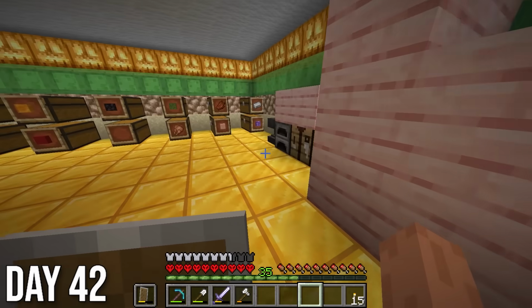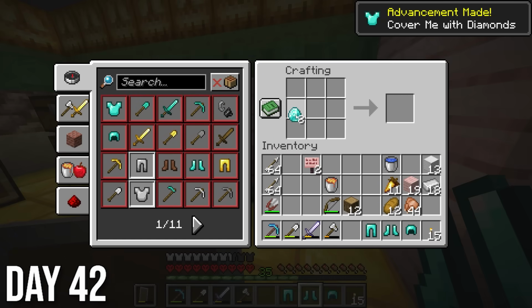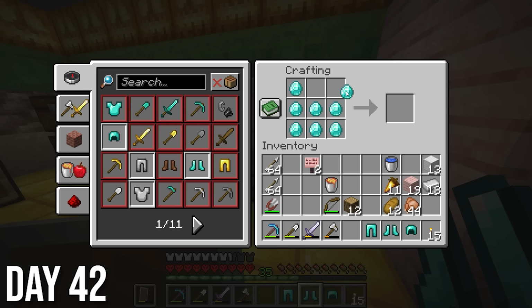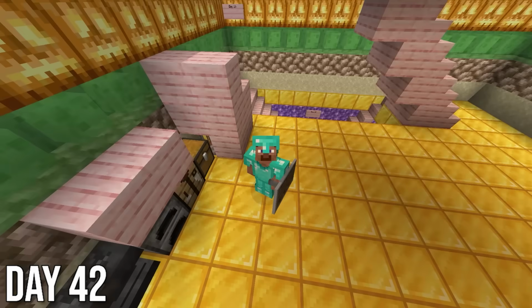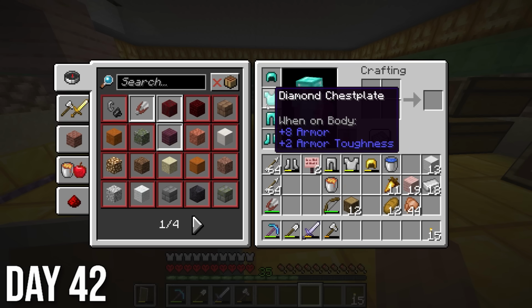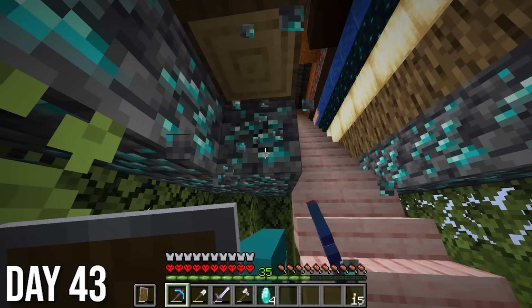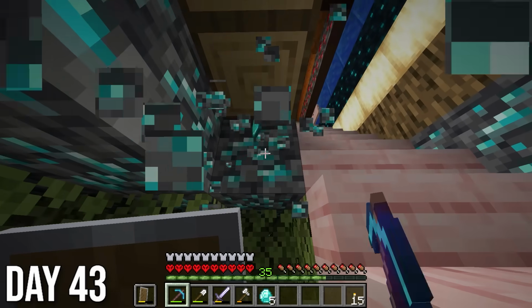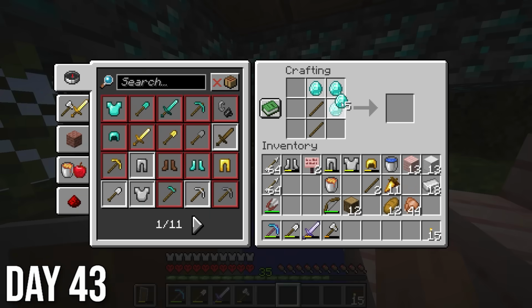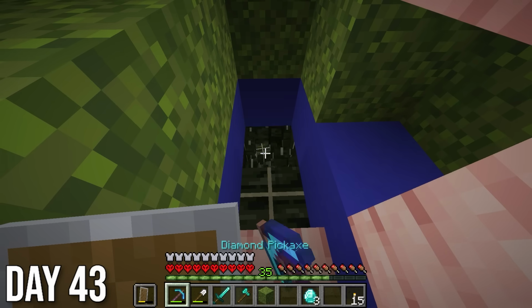Now, ladies and gentlemen, this is a pretty big day. So we have 24 diamonds. Oh yeah, that's right. That is exactly the full set. We don't need no fancy villager. We've got our diamond gear. Actually, I require a little bit more. Thank you, game. You're so kind. So we're gonna have a shovel. We'll do an axe and a sword. Very big things.